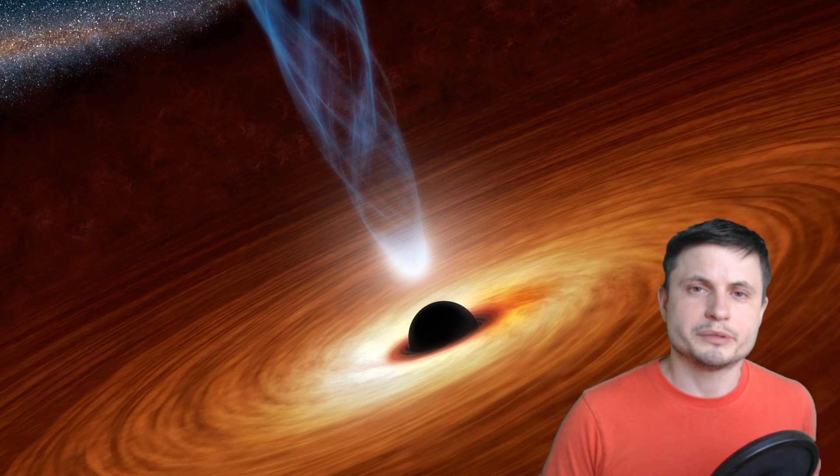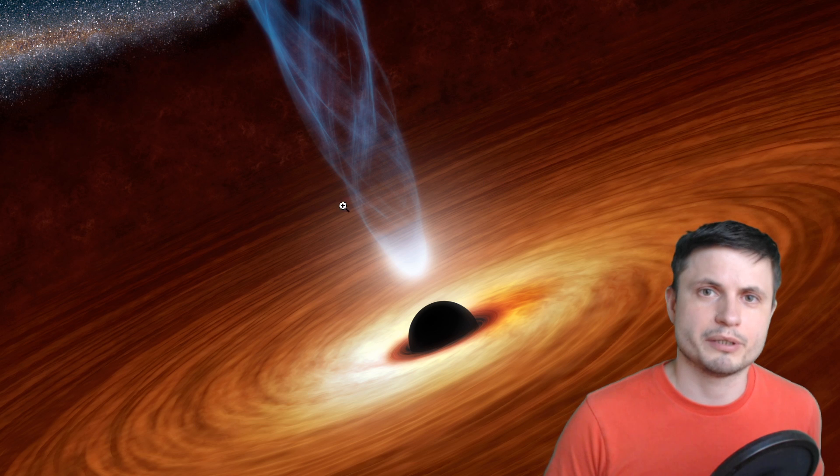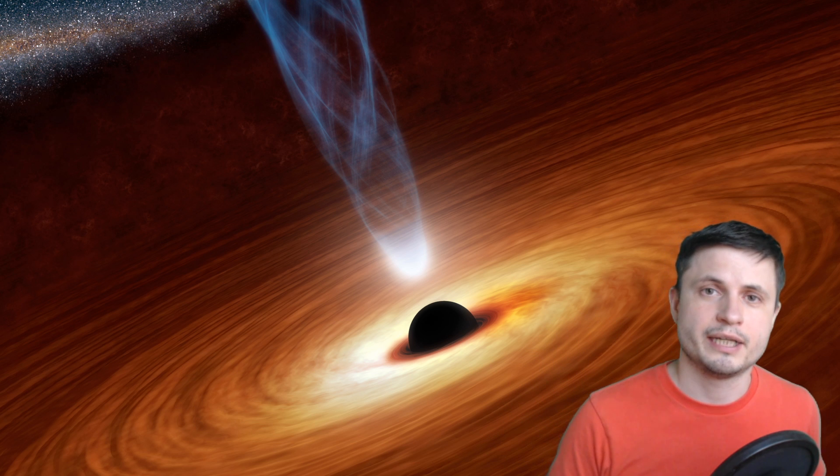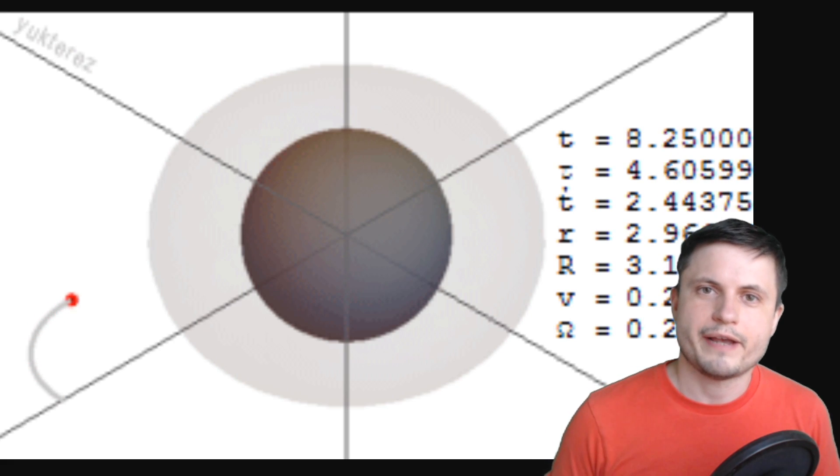When we talk about the spin of the black hole, it's a little bit difficult to imagine. It's not the accretion disk that spins around it, it's the black hole itself which creates these unusual effects of the rotation of spacetime around itself. Normally, the faster the black hole spins, the more weird effects it produces.